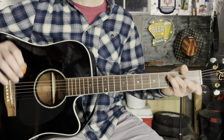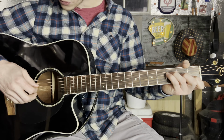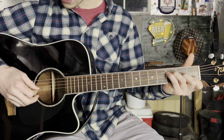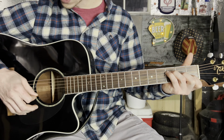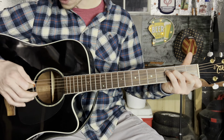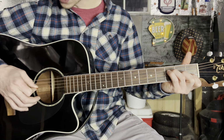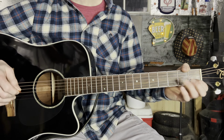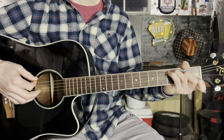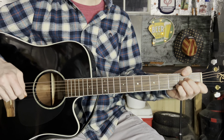This is where it'll change just slightly. You'll play your F, and then you'll go 4, 3, 2, 1, 2, 3. And then you'll repeat back the same progression throughout the rest of the song until you hit the chorus.